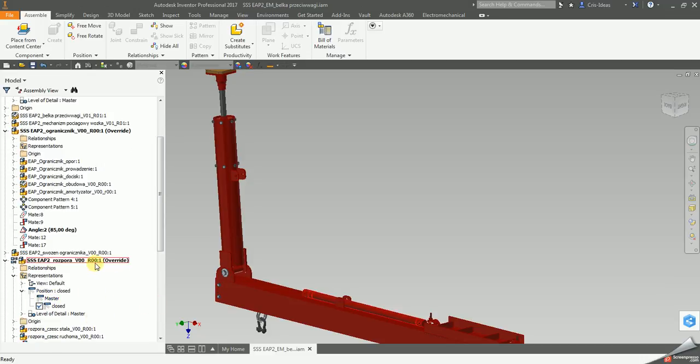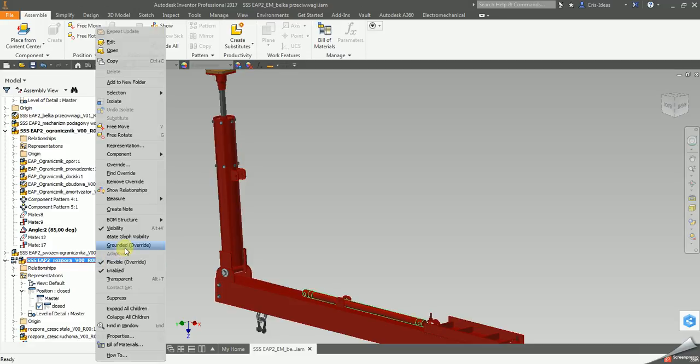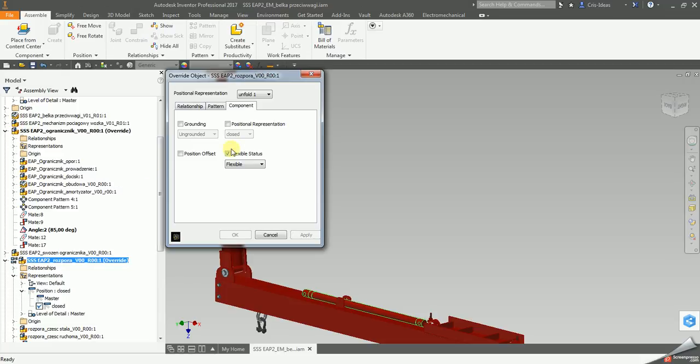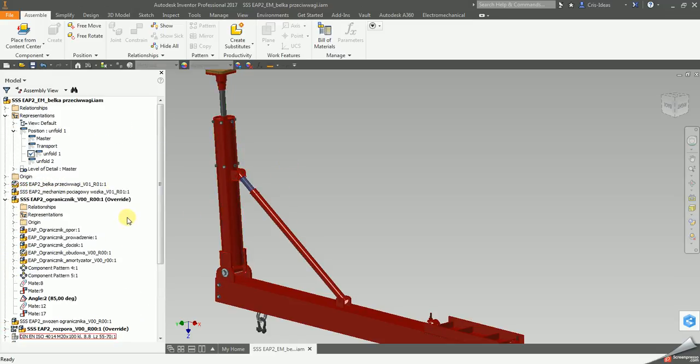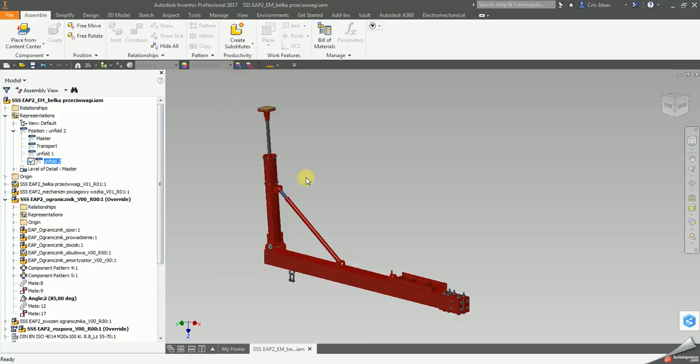For some reason I cannot do it. Override. Why is it not? Okay, when I switch it to master, it is basically as it's supposed to be. When I switch to unfold, it is then okay.